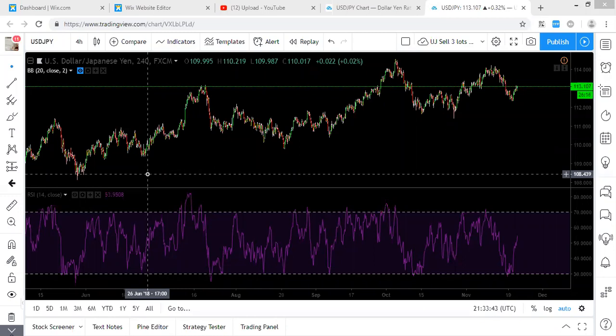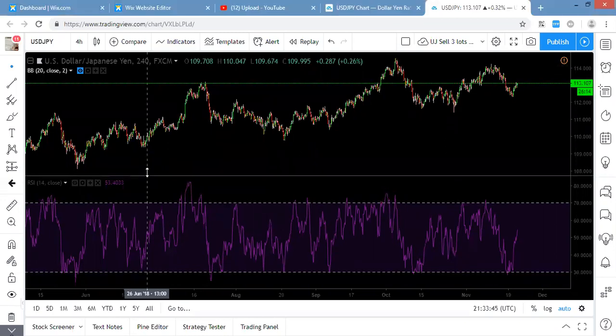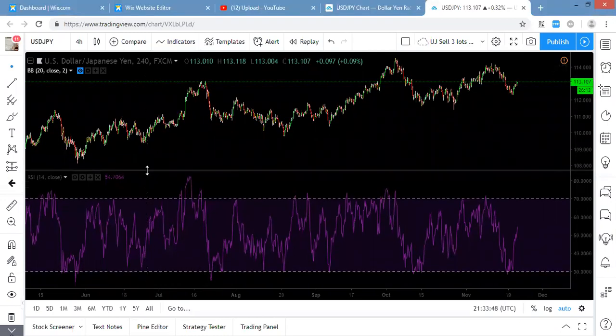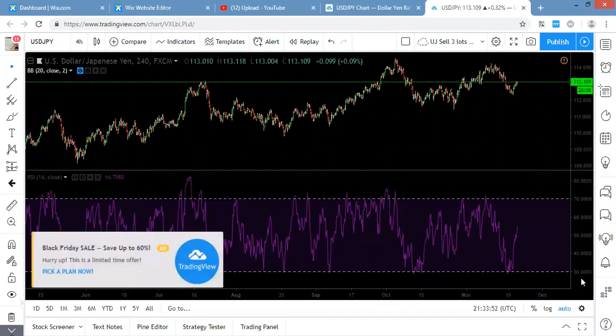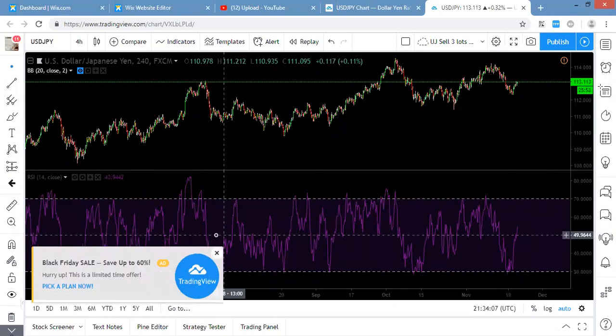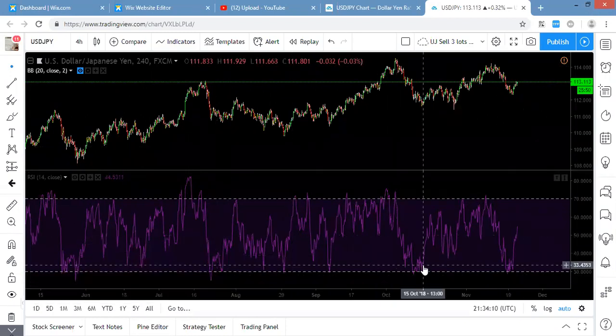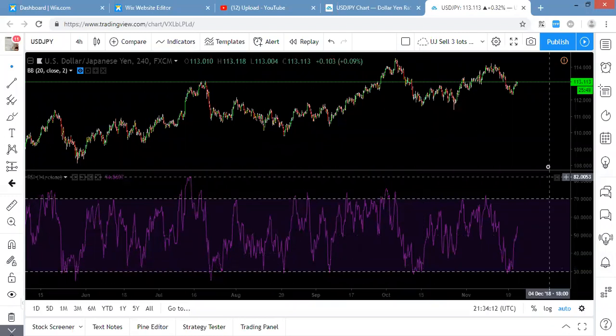You'll notice here on the RSI, I'm going to make it just a little bit bigger so you can see. If you take a look on the right-hand side, there are levels from 100 all the way down to 1. This one's not even showing that low. It actually goes down to 20. But it ranges from 1 to 100. What you're being shown, which is the standard inputs for the RSI, is 30 to 70. Technically 20 to about, it looks like, 85.